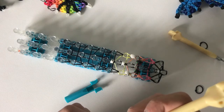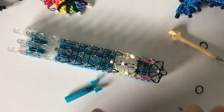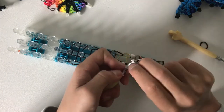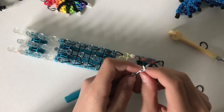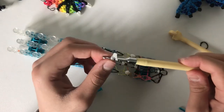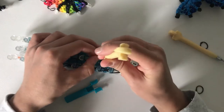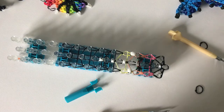Get both loops on your hook. Like that. And then double loop a normal white band, and then slide on that alpha loom spike and reclaim. So this is what the spike looks like. It's a little bit different, but it's spikier. So I'm gonna slide that on the next set. And then make three more of those.